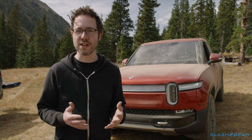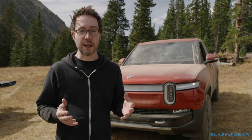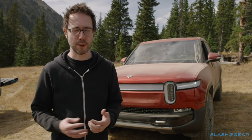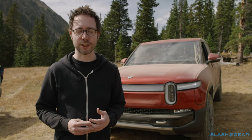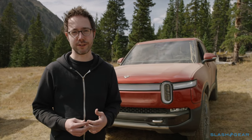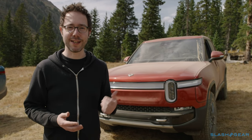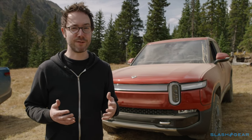Over 800 horsepower, over 900 pound-foot of torque, 1,100 pounds of towing capacity, and over 300 miles of range from four electric motors and fully independent air suspension. What I can say now is that fast forward to today, they're actually shipping these trucks to pre-order customers. And I've been out off-road in one, and I can tell you that the Rivian R1T isn't just a real truck — it's a really, really good truck.